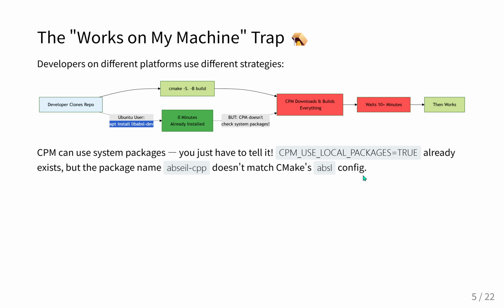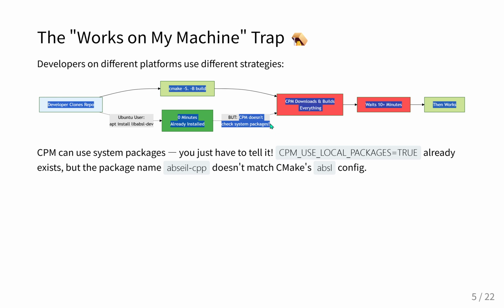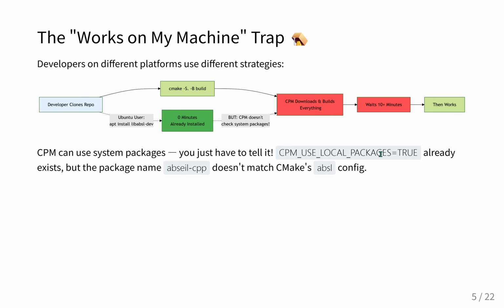Okay, makes sense. But inside your actual project's CMake configuration, the internal target name it expects to find is just Abseil. Oh, wow. So they're speaking two completely different languages. Exactly. CMake asks the system, hey, do you have a package called Abseil? The system looks at its inventory, sees Abseil CPP, and says, nope. So CMake just shrugs, goes right back to downloading the source code, and compiles all 400 files from scratch. Yep. System package managers like Linux's apt and build systems like CMake were built by completely different communities, often years apart. They just have differing philosophies on how things should be named. So the automatic bridge between them fails because it basically requires a perfect one-to-one string match.